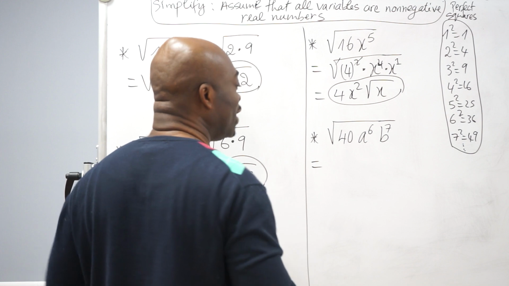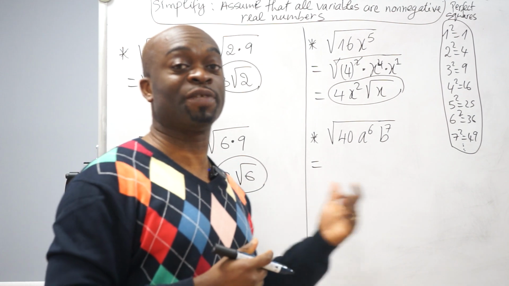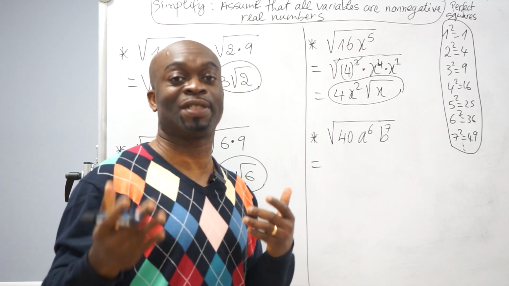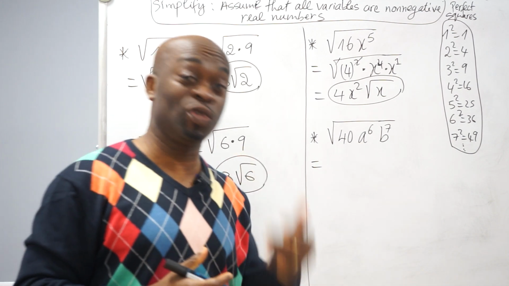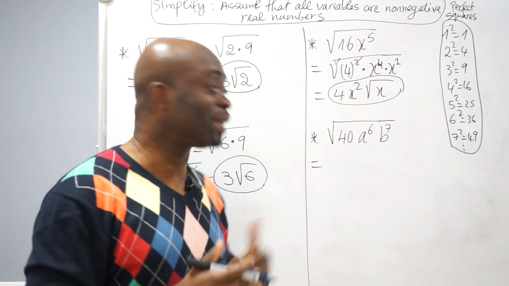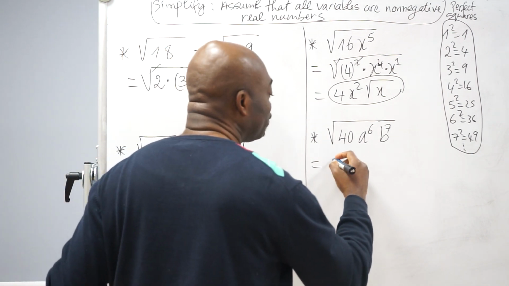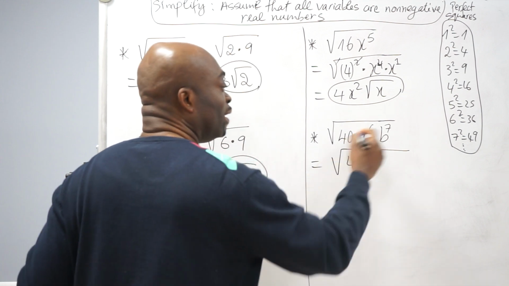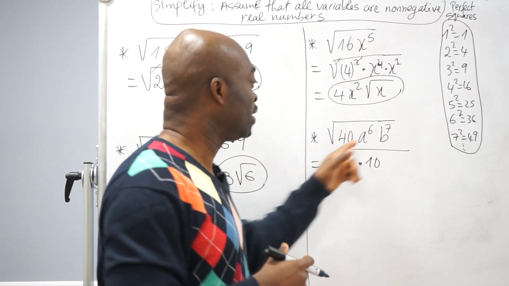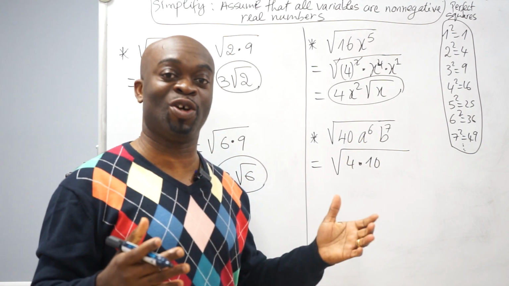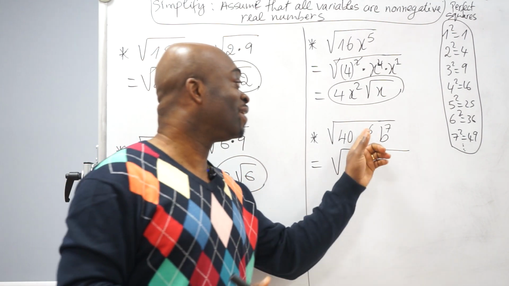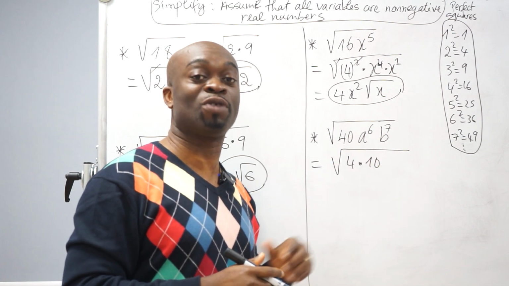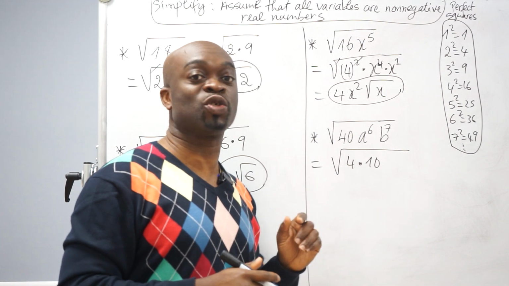All right? So now 40. How can we break down 40 into 2 numbers? One is a perfect square, the other one is not a perfect square. When you multiply them, we get 40. It's going to be 4 times 10, because 10 is 2 times 5, and 2 is not a perfect square, 5 is not a perfect square. Are you with me? Okay, so let's go. So now that'll be 4 times 10. All right? And then what about the a power 6? The 6 is already an even number. So ladies and gentlemen, this is your tip: 6 is an even number, so you can take the square root of that, because 6 can be divided by 2 3 times.